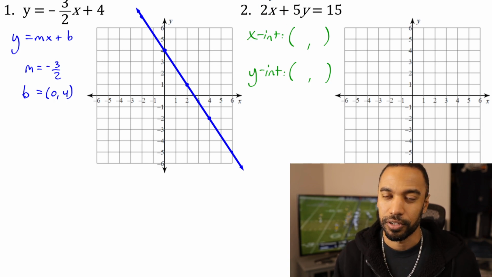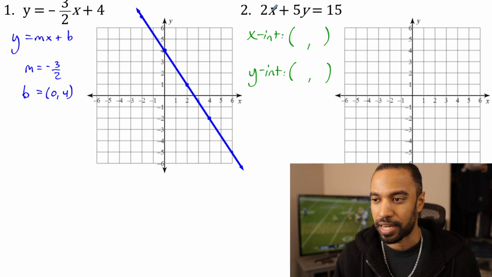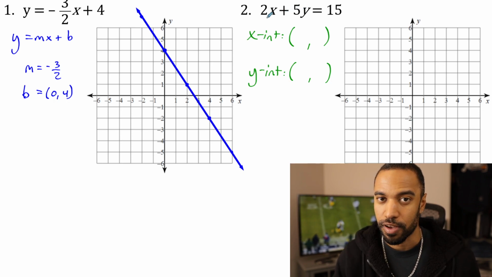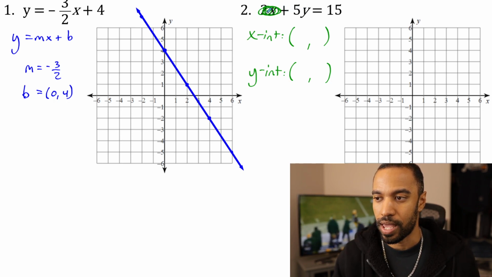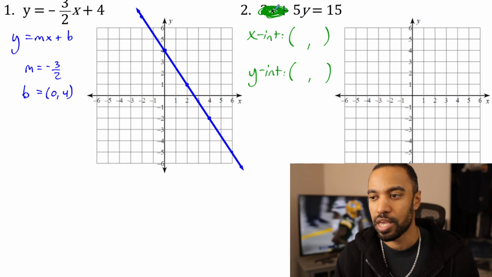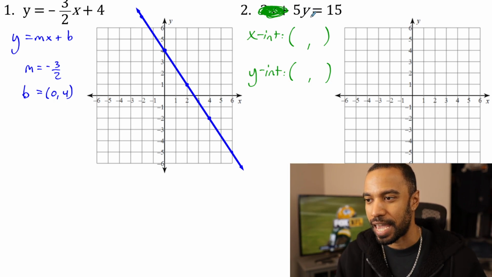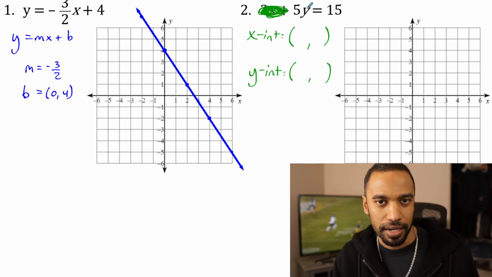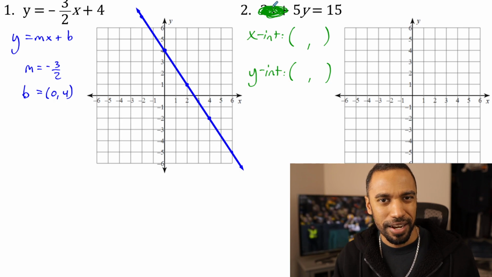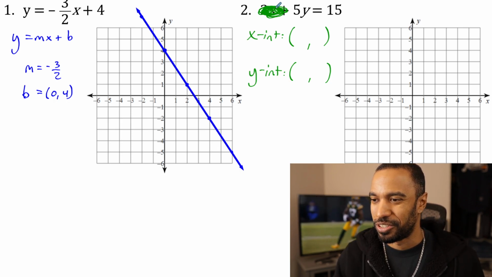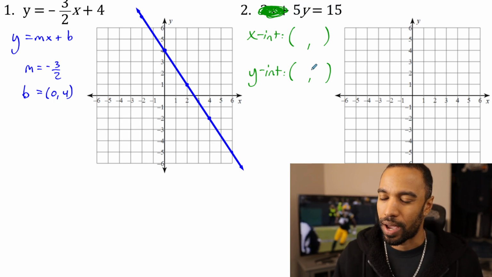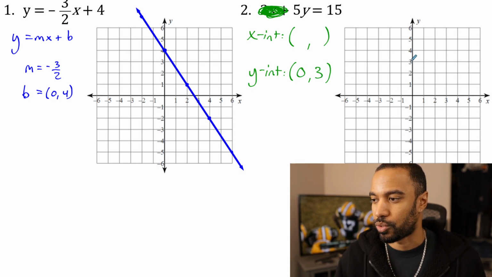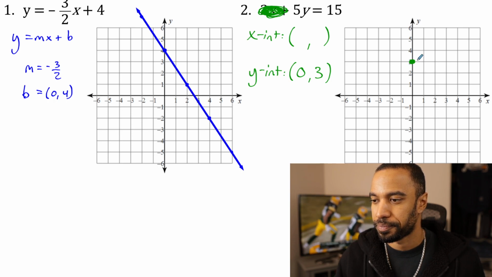I'll show you the y-intercept first right here. If I find the y-intercept by setting x equal to 0, 2 times 0 is 0, and 0 plus 5y is 5y. So it's like this whole term just goes away. So I can essentially hide it. And I'm saying the word hide specifically because after I hide, I have 5y equals 15. Now I'm going to divide. So I call it hide and divide. I kind of made it up while I was teaching a class earlier this year, so it was nice. 5y equals 15, that means y equals 3. So when x equals 0, y equals 3, that is one point that is on this graph that I can use right there, (0, 3).